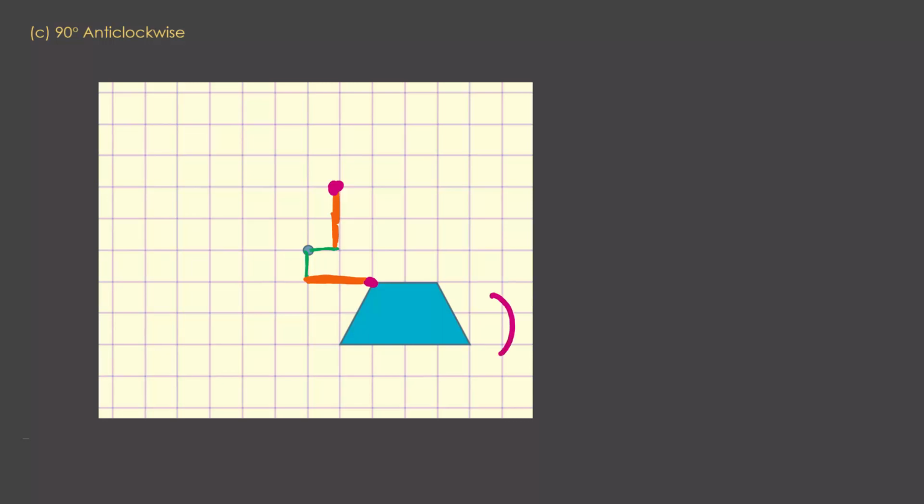Now clearly, if we're rotating anti-clockwise, the shape is going to be on its side. So it's going to be like this. And so I can draw it from there. So this face is going to be where I've drawn it up there. And then it's going to be like so. And as with all of these, both of these shapes are exactly the same size, exactly the same shape, and therefore they are congruent.